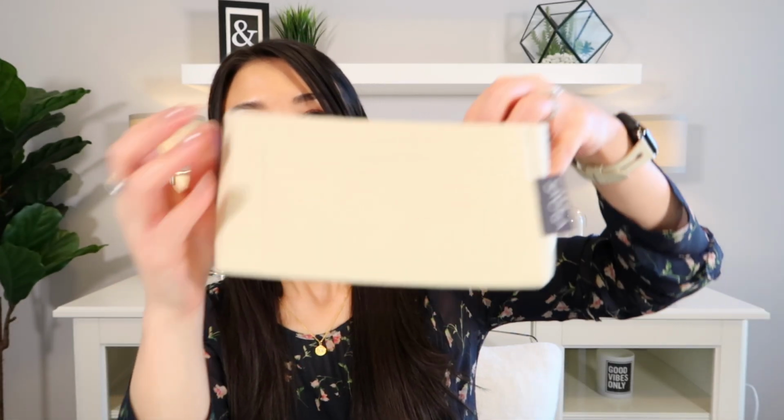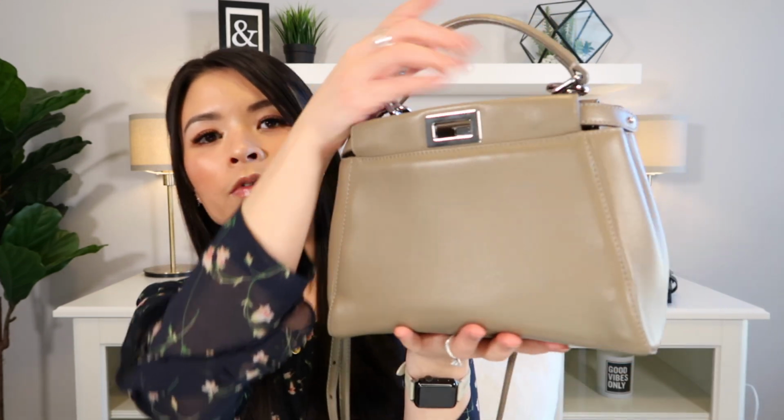But I've noticed that I love the shape so much more once I've added in these Samorga organizers, because they hold up the shape so much better, so that when it's just sitting on the tabletop or whatever surface, it doesn't sink in on itself, and it really helps the leather hold up. So I highly recommend getting some organizers wherever you get them from. I mean, lots of places sell them.